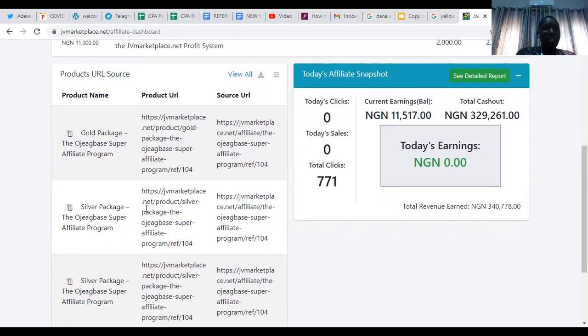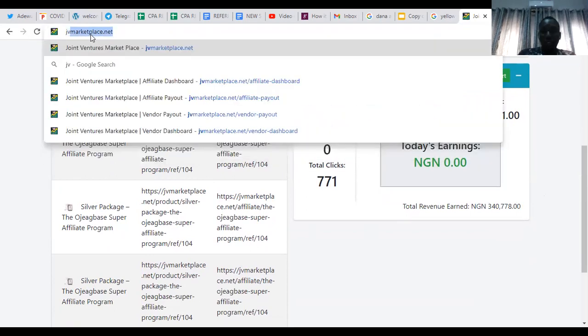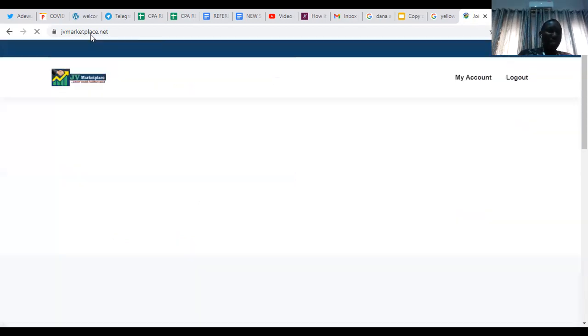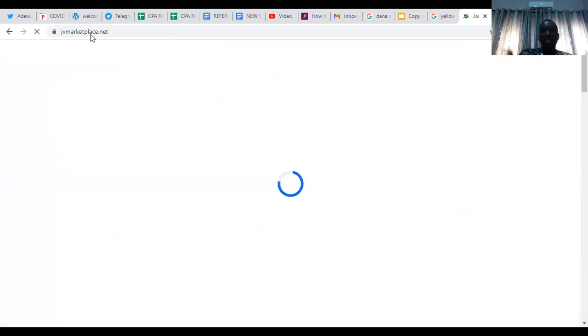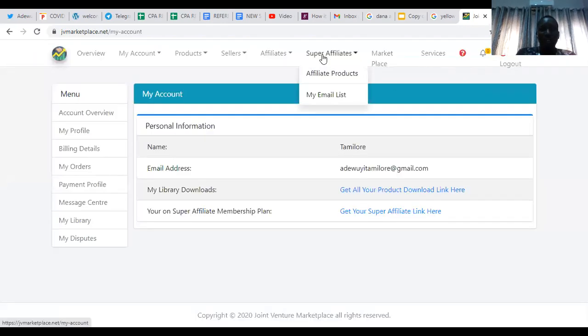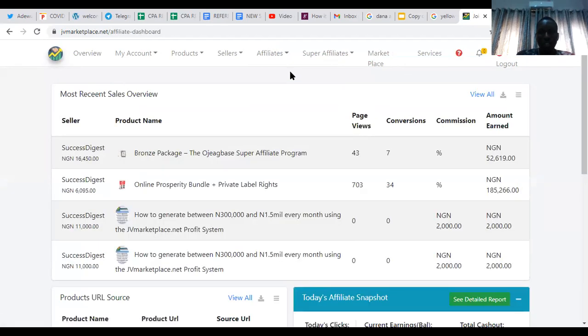Let's refresh the page, because that's another thing Nigerians have. When you put up something, they're like, oh, the guy edited the page. So I'm going to reload the page from scratch so you can see it for yourself, the old thing and how I got to make this. You can see it's loading itself. It's a pure page, no fluke. I have an account with them. This was the account I borrowed money from my brother to open, and this is my affiliate dashboard.